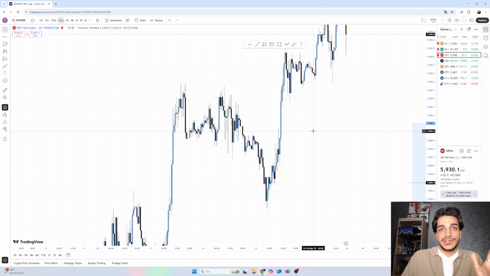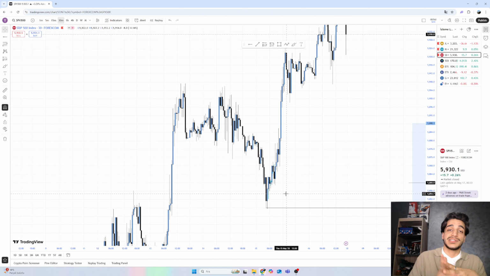How to trade with liquidity sweeps. First of all, we're gonna find our sweep. So right now we have a sweep at this area. We have different kinds of confirmations when trading with liquidity sweeps. It could be the fair value gaps and order blocks, or another liquidity sweep at the same area.